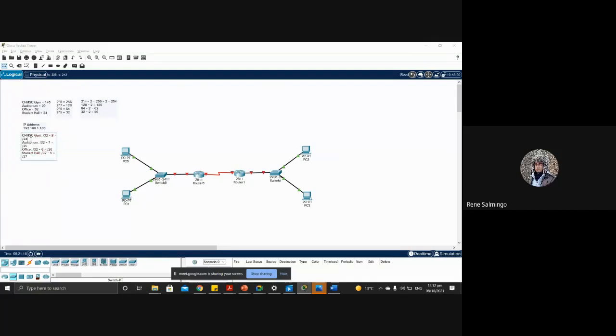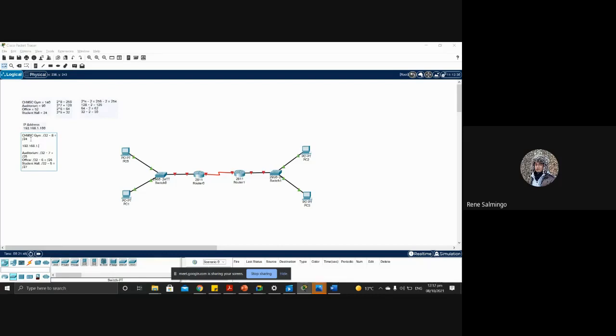We go back here. So we start now our subnet. Given the following IP address, we could not use the first one, so definitely we'll start at 192.168.1.